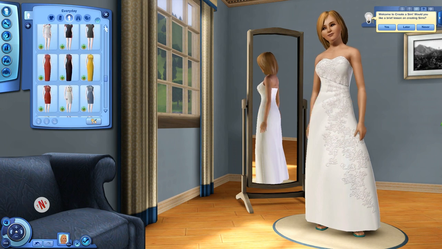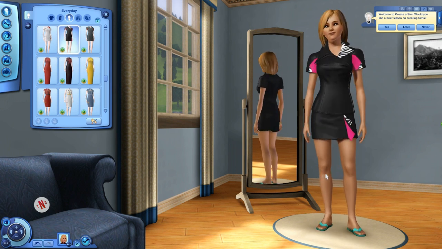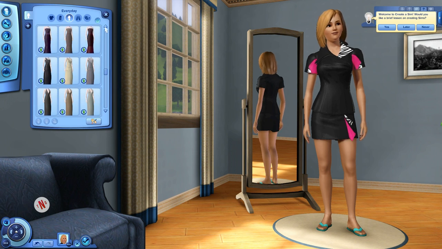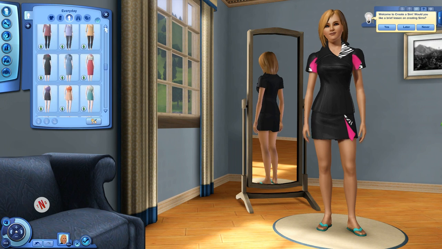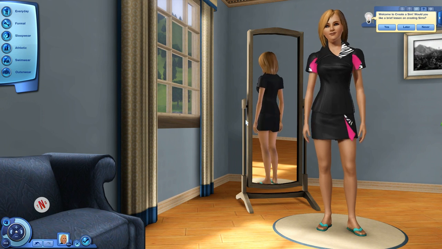Okay, this is the normal vanilla Sims. Yeah. This is from the travel and adventure stuff. This here is, I think, also from the travel and adventure stuff, it looks like. There are quite some pretty dresses, I must say. But yeah, it wasn't this one. Let's go back. She should revert back to her normal dress. Okay, formal.